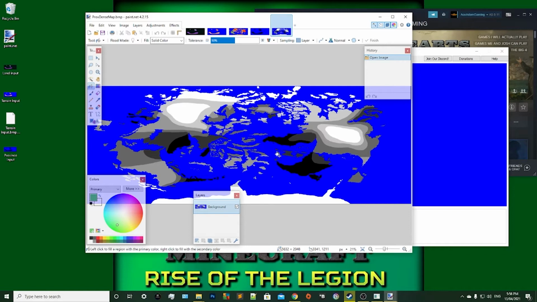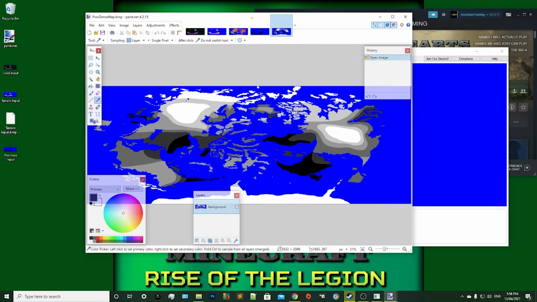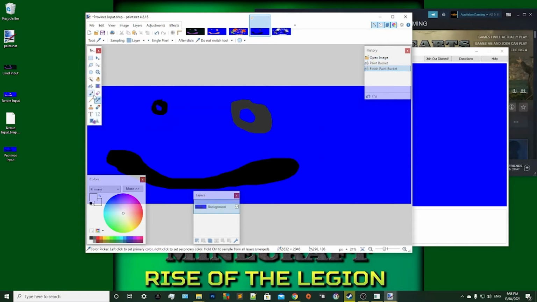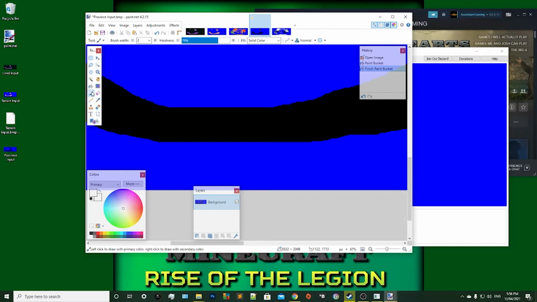So let's say if you wanted to have a massive mountain area, I would recommend using the white for less provinces to fight over, as that is worse terrain, or in deserts. So we simply can colour pick, let's say, some grey, and let's make this eye grey. Now we can head back over and colour pick some white, and now we can make a small, let's split this in half.